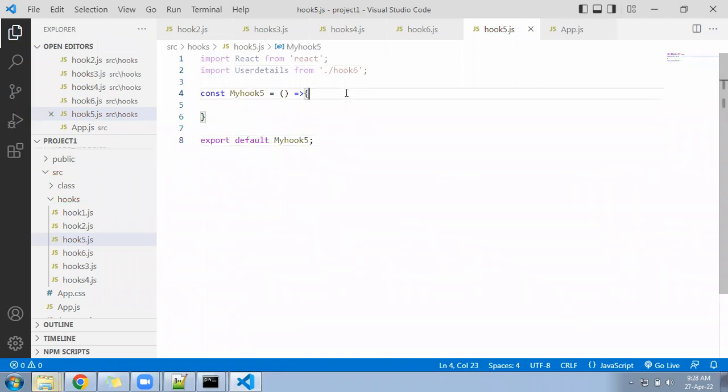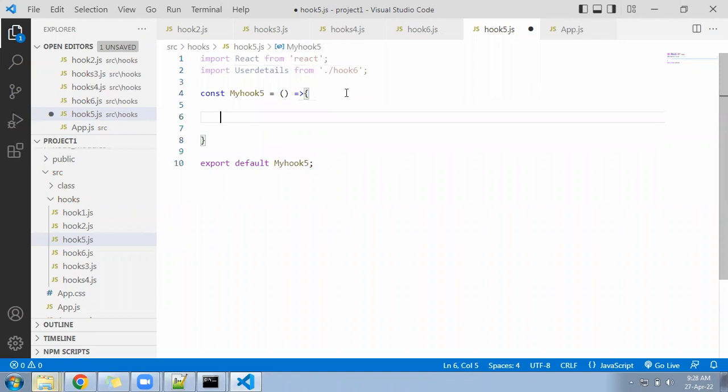Now inside myHook5, we will write the return statement.